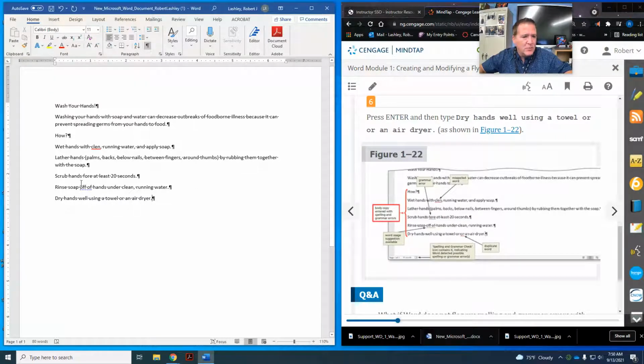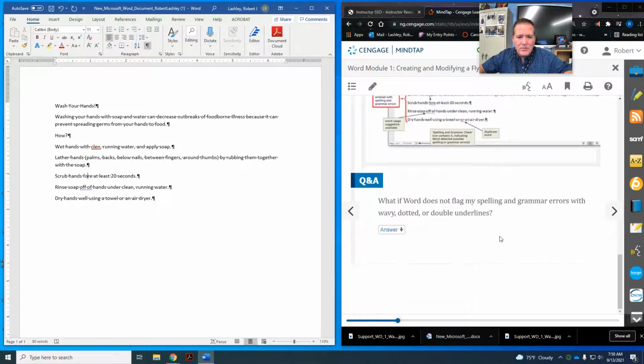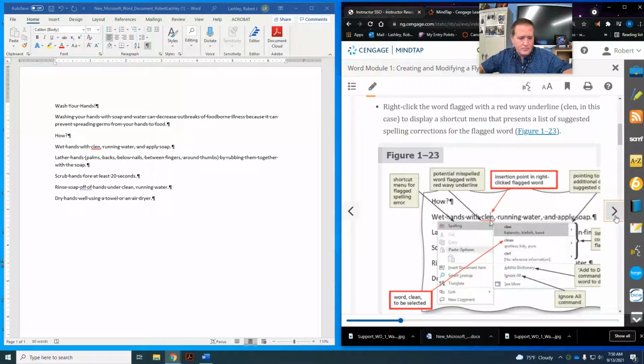I'm not getting the "for," am I? I guess it thinks it's spelled right, okay? It's actually a right word, it's just incorrectly used here. Should I type it in the same way the book has it? Yeah. Okay, so it didn't catch this one, but we're going to fix those in a second in the next steps.